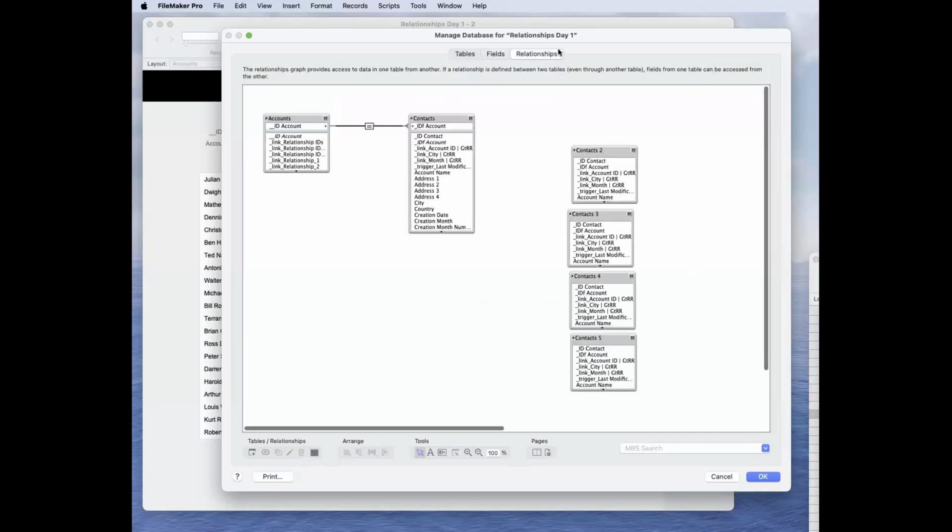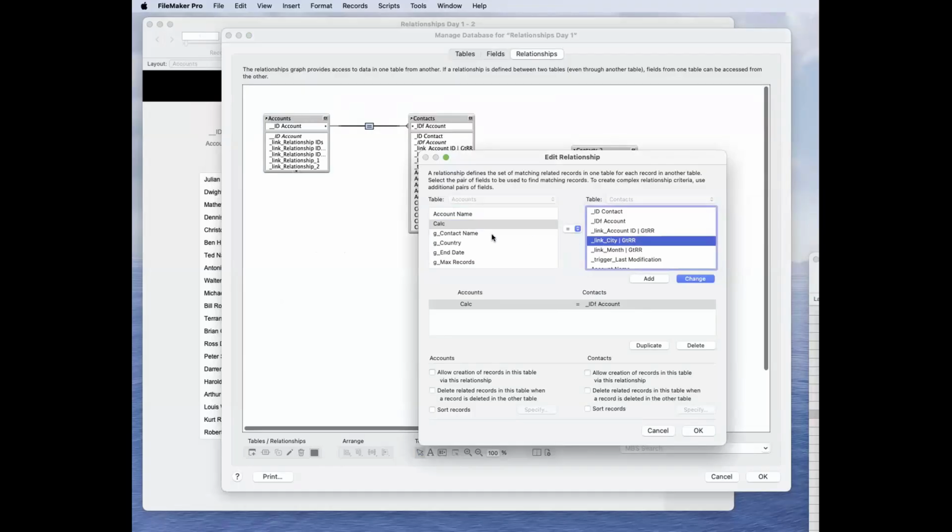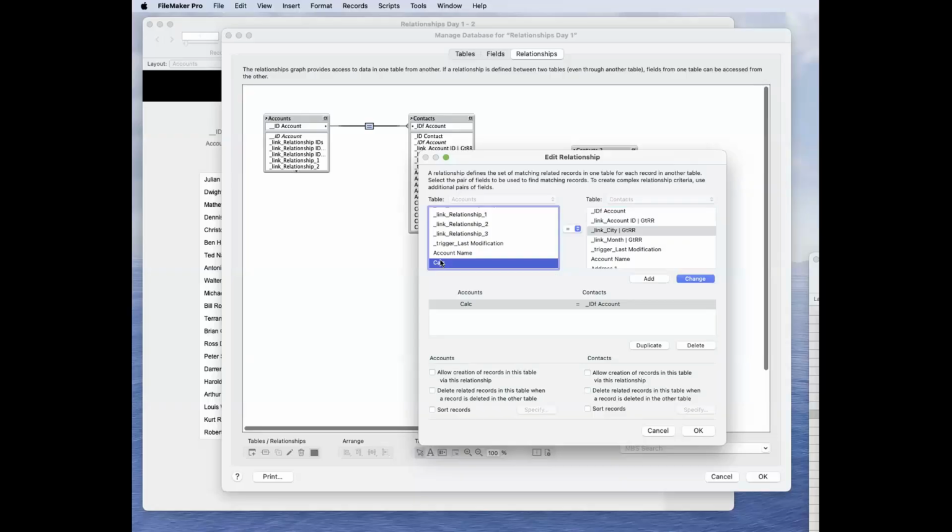In a relationship like this, here you can use the calc, but not here, because there's no index, so it won't be able to find anything on that side. But here you can use unstored, unindexed, global. Here you can use whatever you want.